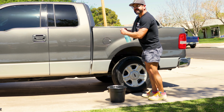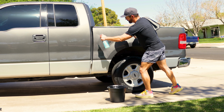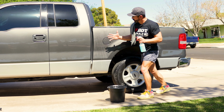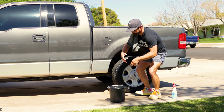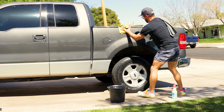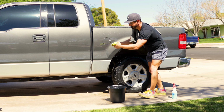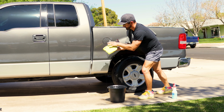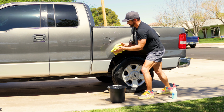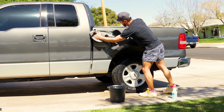Step number one, we liberally spray the panel with this solution. What this is doing, this no rinse solution encapsulates the dirt and lifts it away from the body. Then we take one of our pre-soaked rags here and simply wipe, and as we do this, we want to never use this same side. This side is dirty. We flip it over or we refold, never reusing one side. Once that is finished, we simply dry.